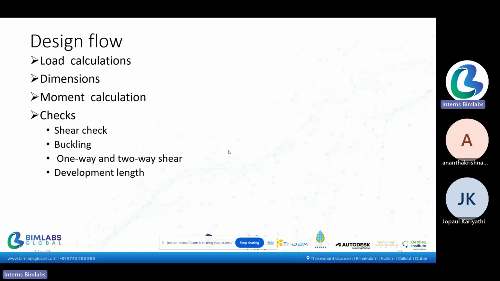Next is the moment calculation. Moment calculation is another important factor, the moment calculation on beams, slabs, everything. This is the third most important factor. For the design flow, these three are the main factors: load calculations, dimensions, and moment calculations. Then the fourth one is the checks, which are based on the structure that we design.